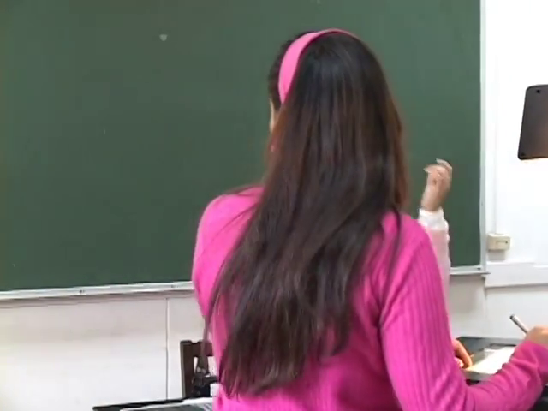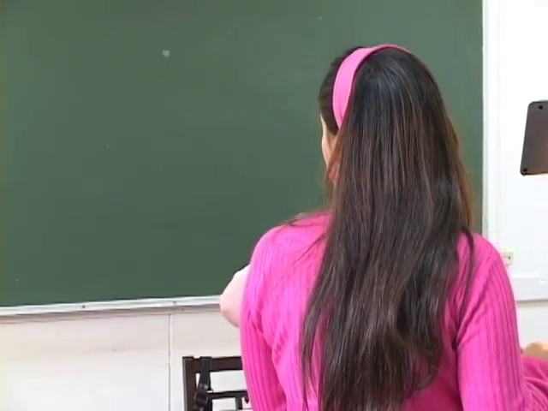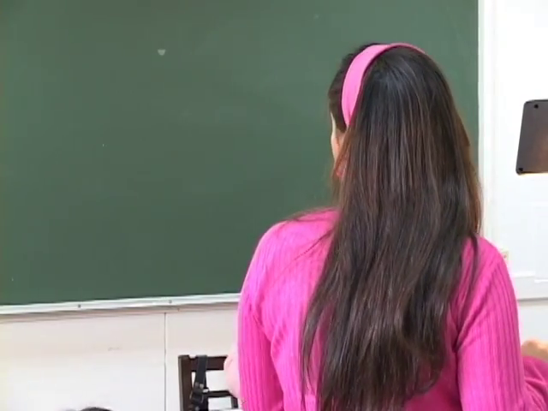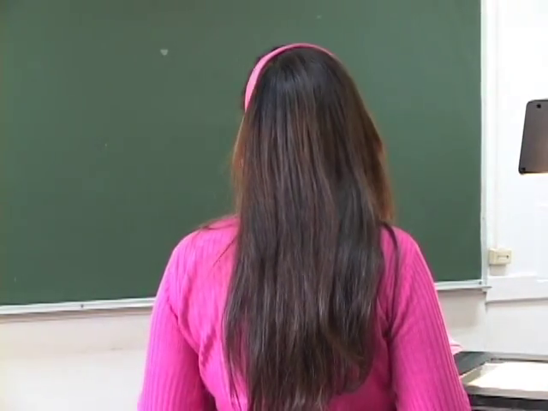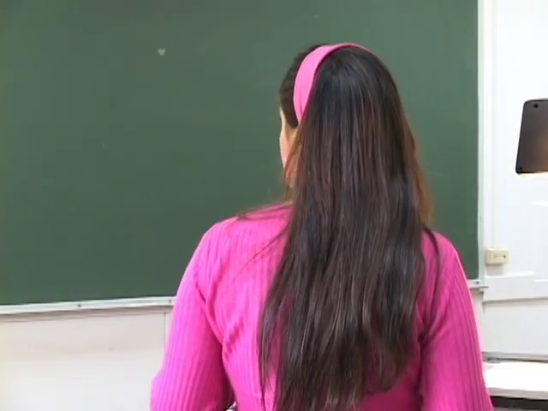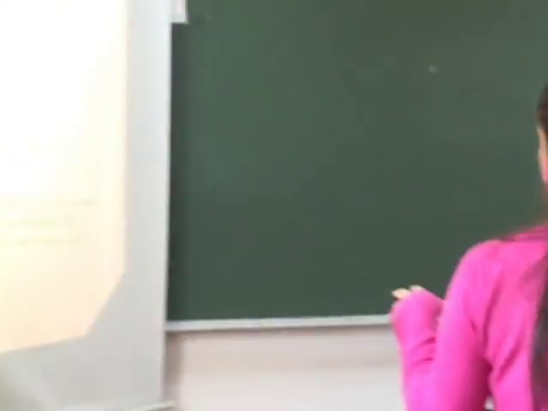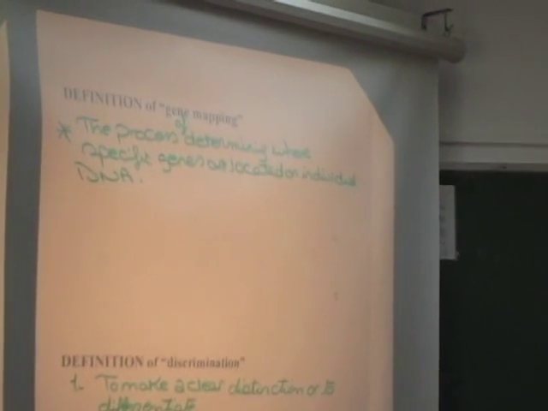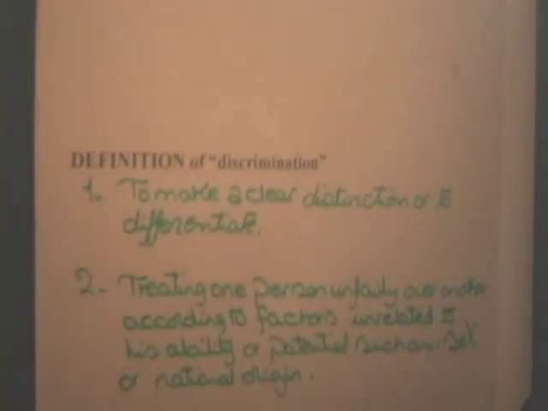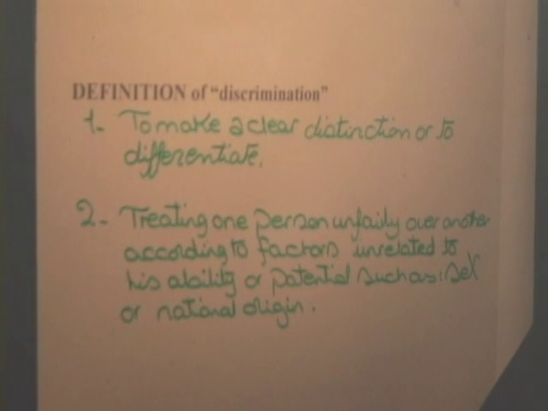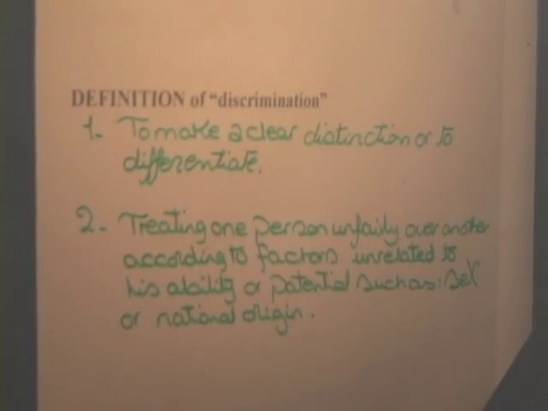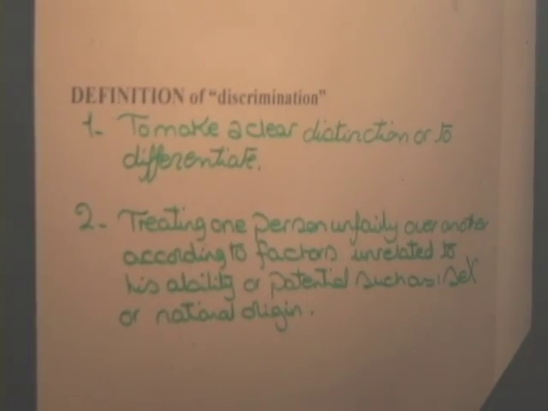The first definition is gene mapping. We have the process of determining where specific genes are located on individual DNA. And the second definition, I can make it more clear. Like a normal map can distinguish between towns and cities, there is a map in the spinal cord which locates where the special genes are. This makes it very clear.